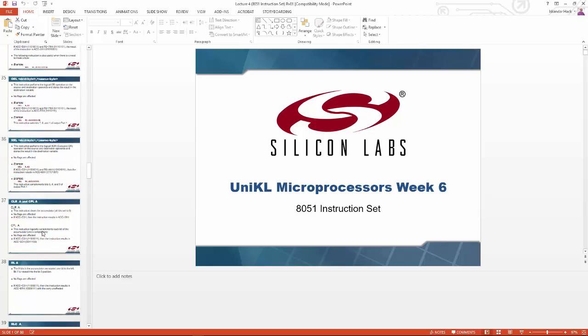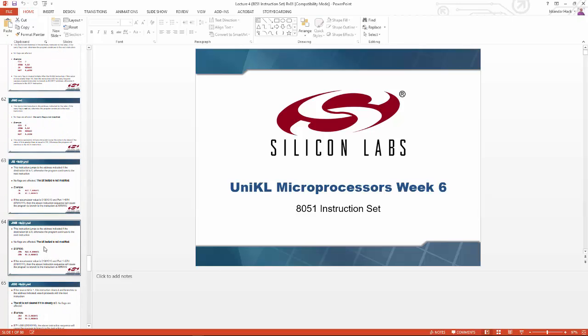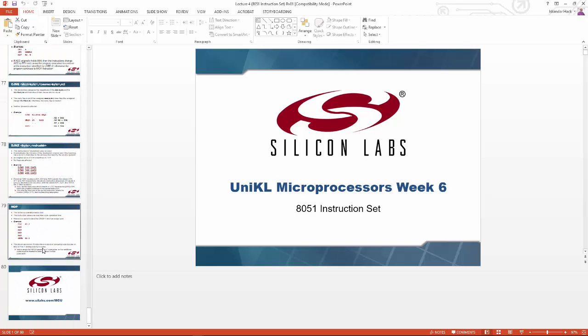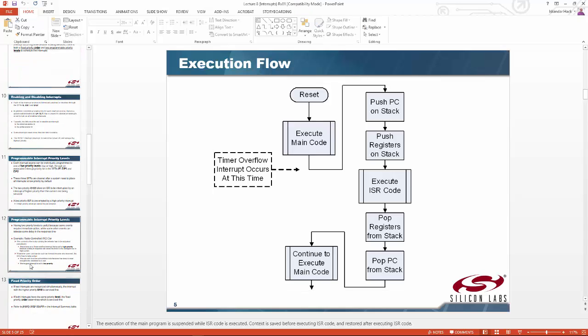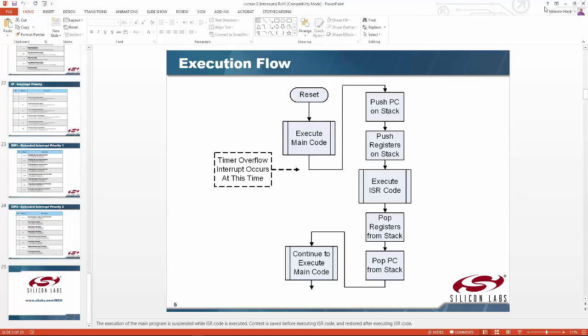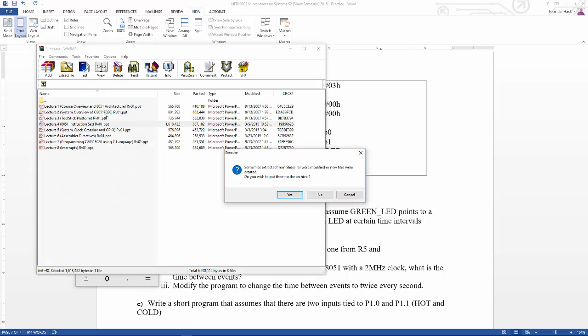I think I had to go through another set of slides, and I didn't really go through them. This was just the instruction set. Our timing is not in here. Where is our timing? It should be in those slides. Programming system overview.